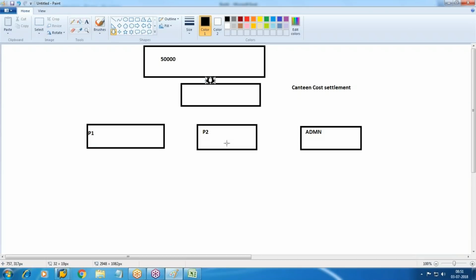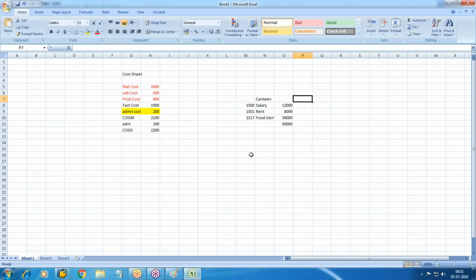That means in production cost center, admin, here you will not find salary, rent or something, you will find a canteen cost. So when direct determination of cost is not possible, we can use the secondary cost element. Next, on what basis we are going to distribute this cost? Is it divided by 3? That is not fair. If it is some percentage, maybe you can do that, but we are going to distribute the salary on the basis of number of employees.